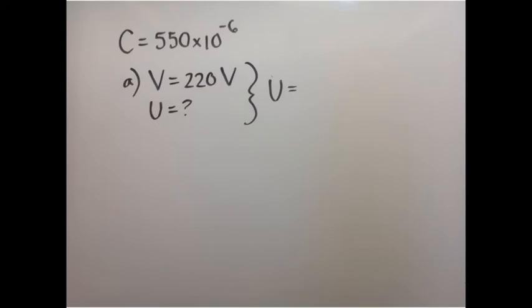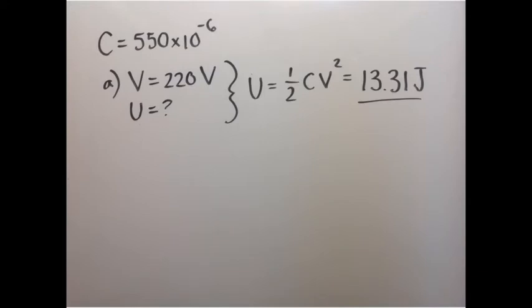Now, based on your very close reading of the text, you should have been able to identify the capacitance, the very first number they gave you, and that this AED is supposed to operate at 220 volts, which hopefully is enough to restart your heart. Now, the quantity they want you to calculate is energy. E is not for energy. E is for electric field in this unit. So you're solving for U, which is in fact for energy. The next step is to find the equation that you're supposed to use. Based on the things that we have calculated so far, 1/2 CV squared would be the right one to use, and there's our answer.